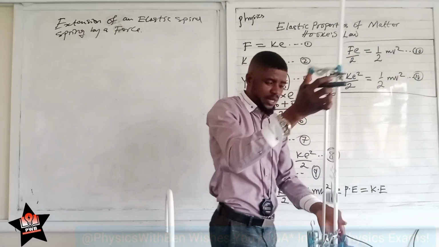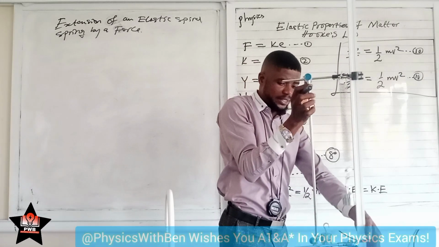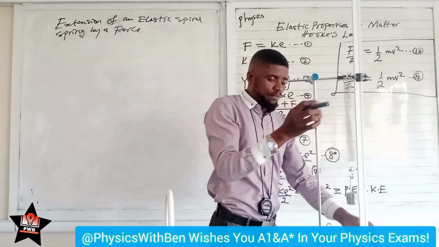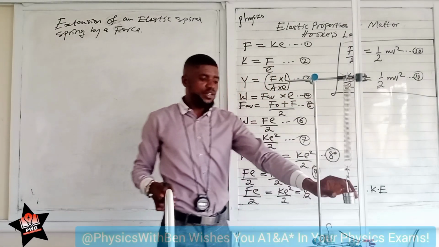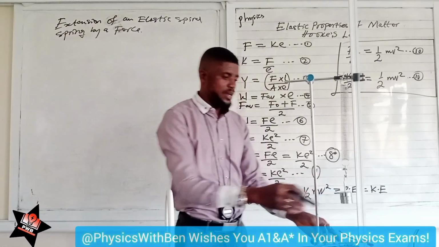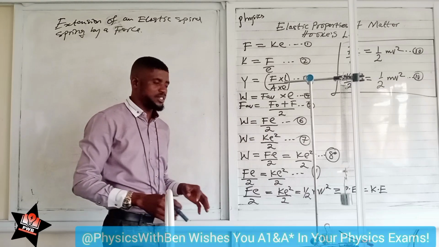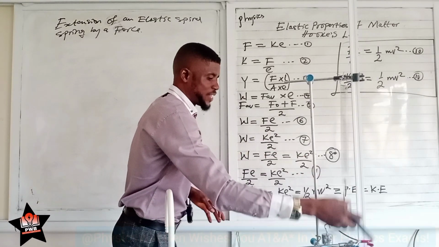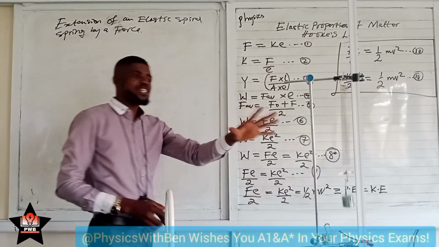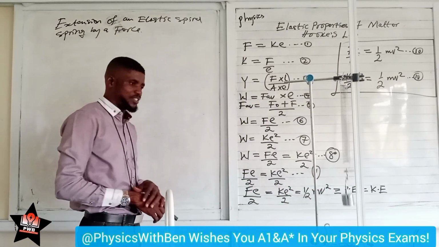From the beginning of this class, we have been playing with this. There is a lot of physics behind what we are seeing here. And right now, I'm going to deduce the equations to explain this. This spiral spring is extended by this force. What are the equations that are controlling this?